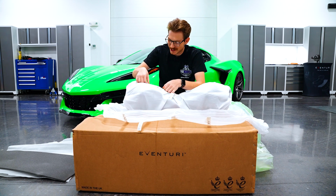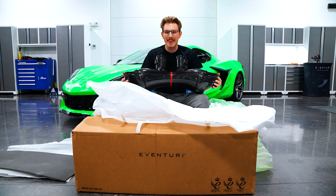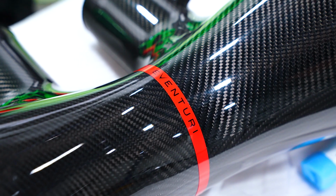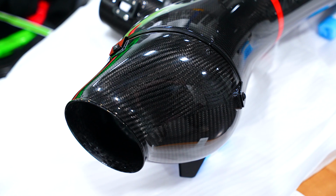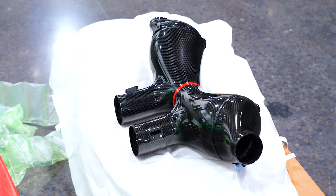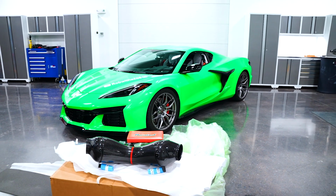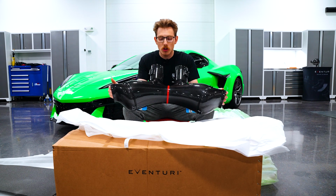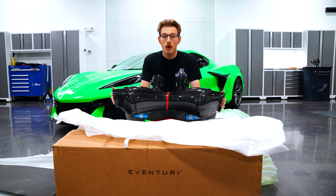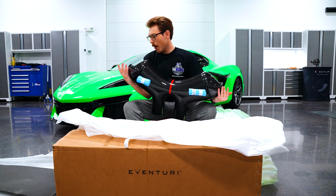We're getting closer. We're one step closer, guys. Oh, man. Oh, baby, guys. Look at this thing. Wow. Holy cow, guys, this thing looks so cool. Let me tell you, I am pumped to get it put on the car, get the car on the dyno, and verify to see what horsepower this thing gains. Even if I just had this to put on a shelf, I would be thrilled. This is a true piece of art.